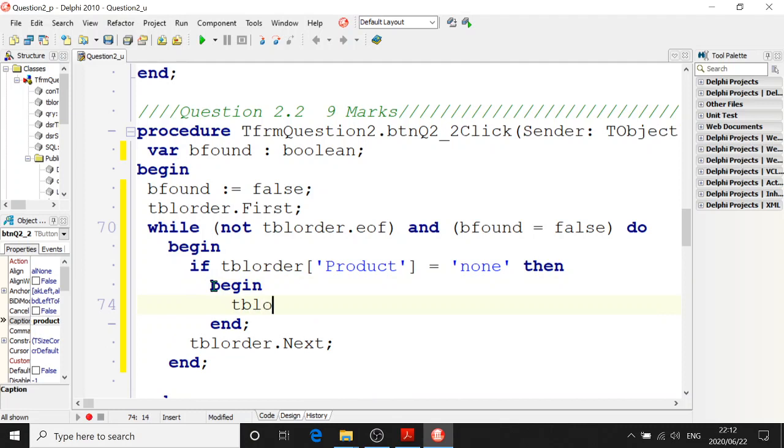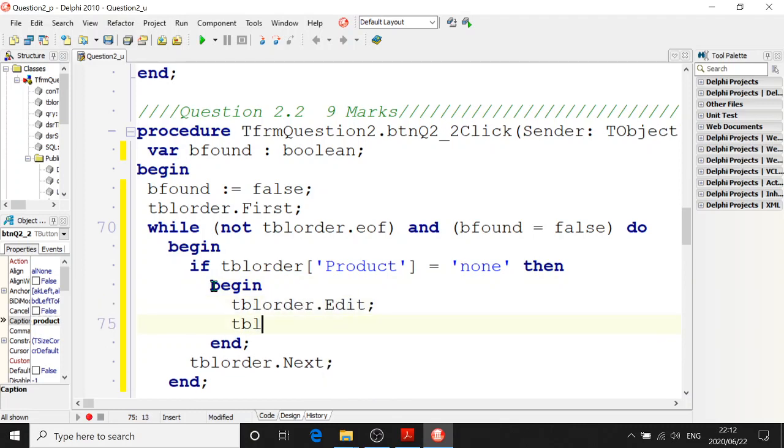We're going to say TBL order dot edit, and TBL order square brackets product equals colon sign Lenovo Yoga 3, whatever that is, Yoga 3.